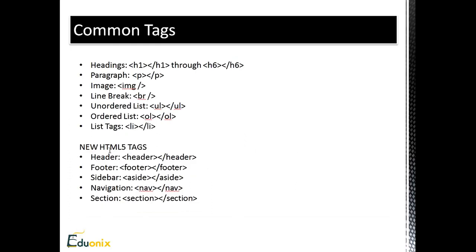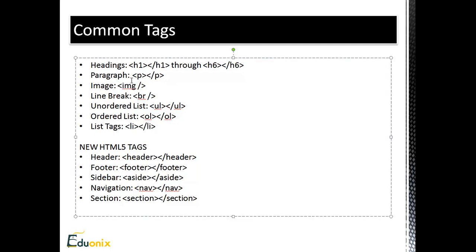Alright, so here's some examples of some common tags. Like I said, we have the headings tag H1 through H6. Paragraph is just formatting a paragraph. An image, we can insert an image. We'll need to add some attributes to point to the image, but we'll go over that very soon, because each tag can have different attributes.